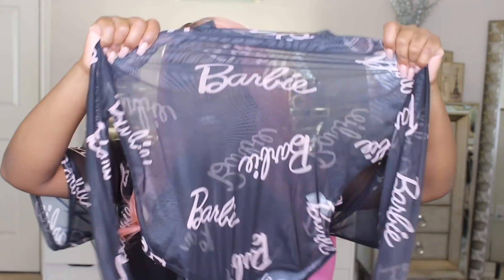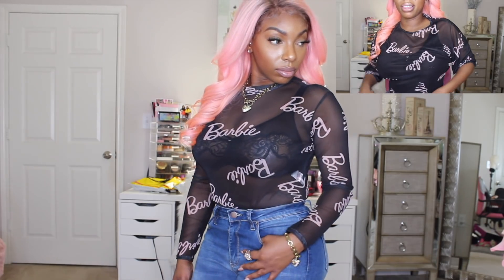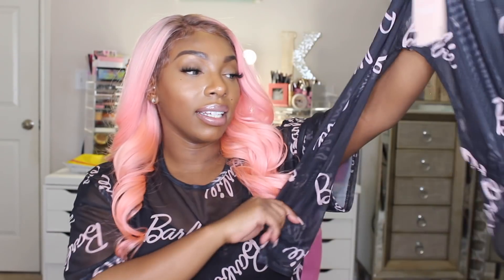Okay y'all, let's get right into these items. I picked up a Barbie bodysuit that I thought was so super cute. It is see-through, it is a mesh material, and it is stretchy. It's long sleeve. I actually got two shirts — I'm wearing one right now, and this is an oversized kind of crop top sort of look. It's short sleeve and definitely airy. I absolutely love this top. I like the fact that it's black and pink. So when I saw they had both of these tops, I definitely picked these up. And this one is a snap crotch, which I was actually happy about. You can wear a tank under it, or a bralette, or some type of non-see-through black bra.